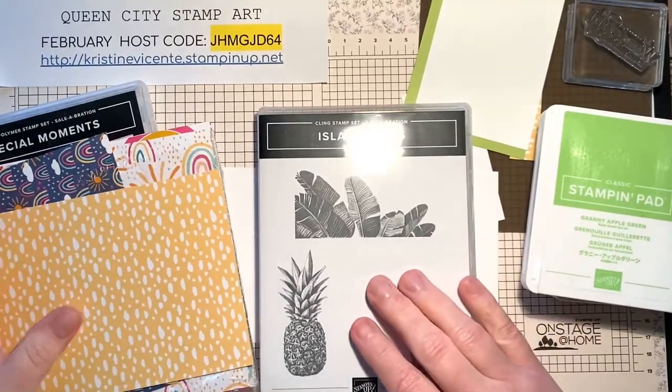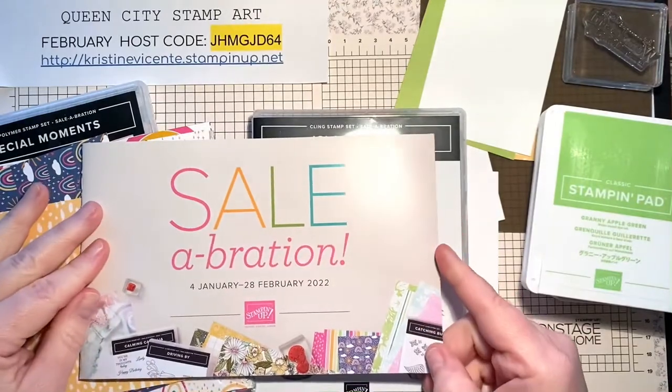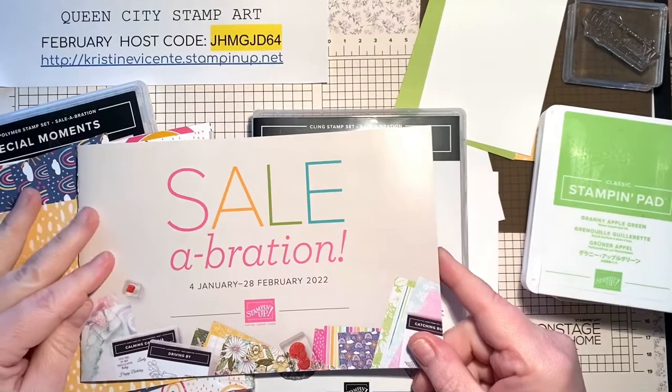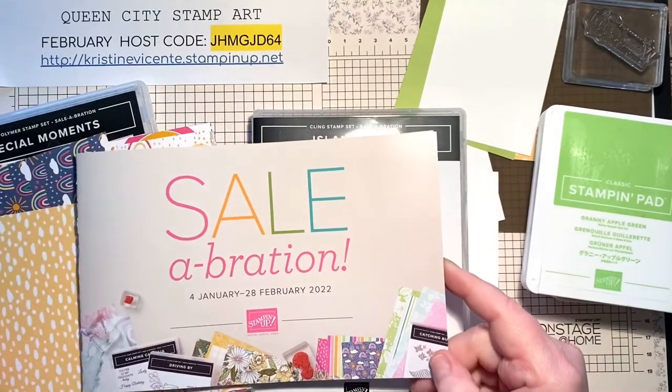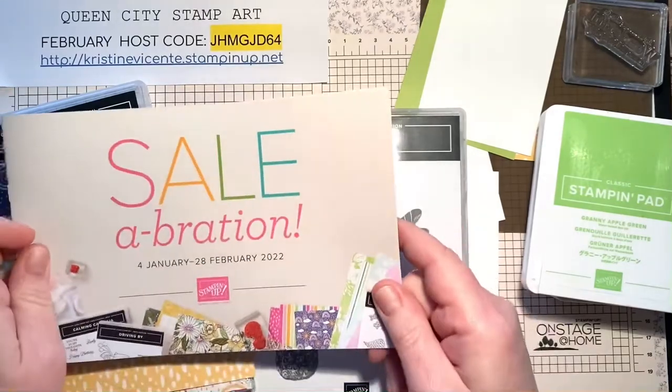Hello friends, it's Christine Vicente with Queen City Stamp Art, and I'm back again today with another clean and simple card. This time I'm going to be featuring 3 different freebies from the Sale-A-Bration flyer, all on one card, so you can get an idea of how these products combine to create beautiful cards.